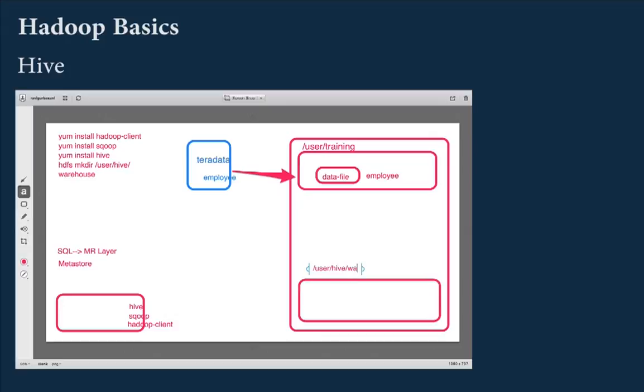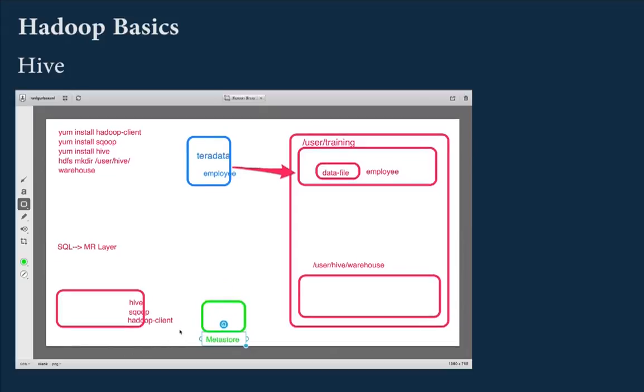The next thing that we do is we set up a shared metastore. So instead of having the metastore on our laptop, we will have a shared metastore, typically on a database like MySQL, so that everyone in the organization can access it. So far we haven't created any data. All we've done is install Hive and create a shared metastore.